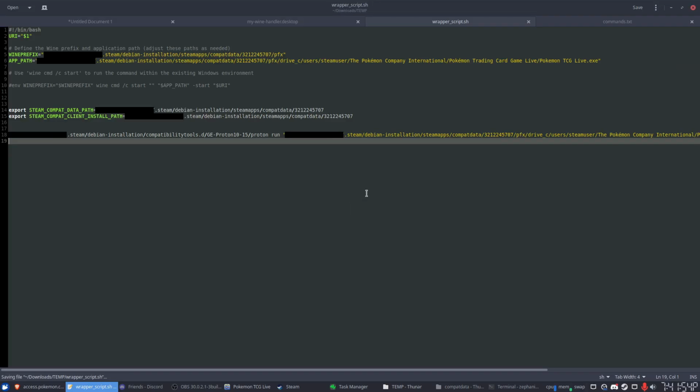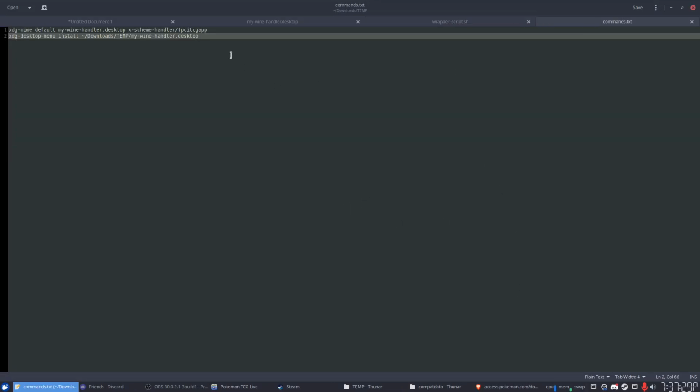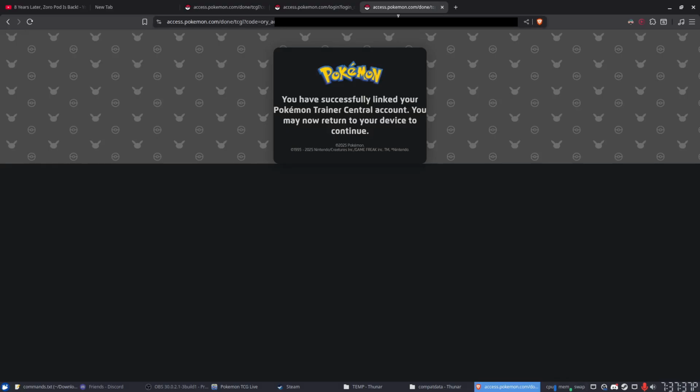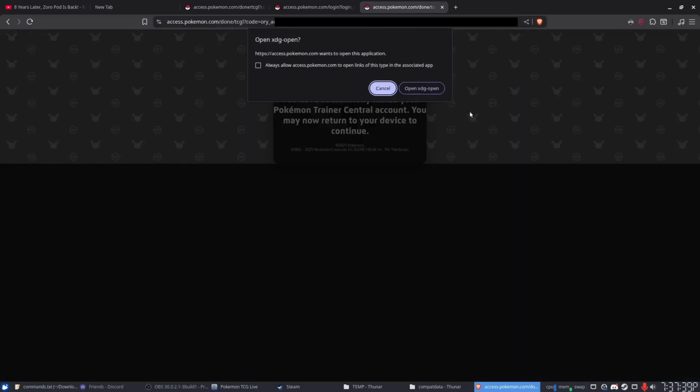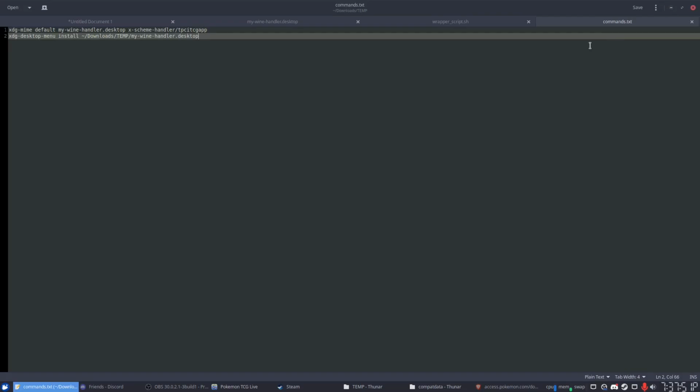All right, so what are we going to do with these files? There's a few commands we have to run now. A couple commands actually. And what this is going to do is it's going to tell this xdg-open what command to run, or basically where to send this URI data.